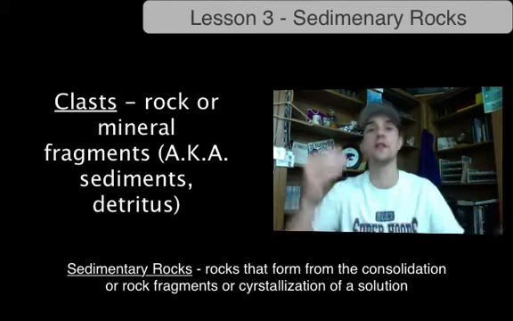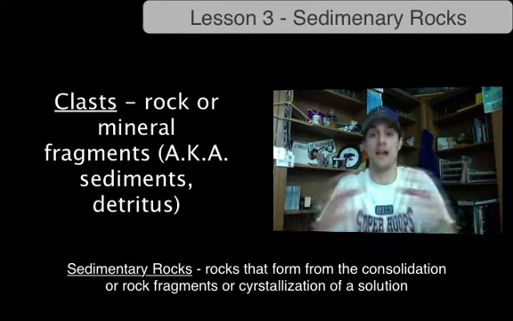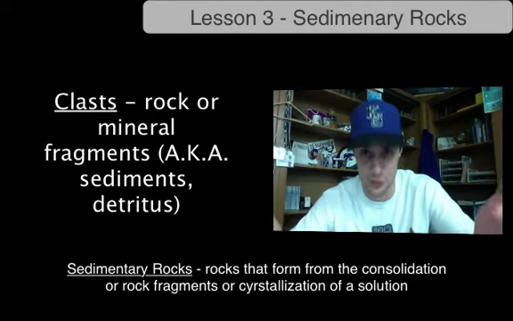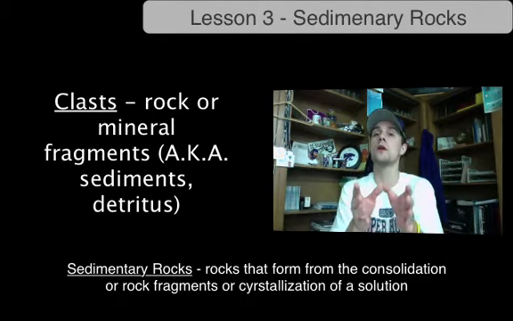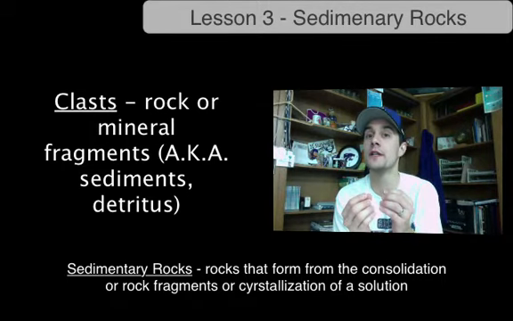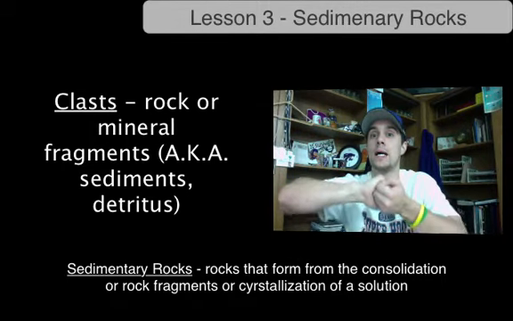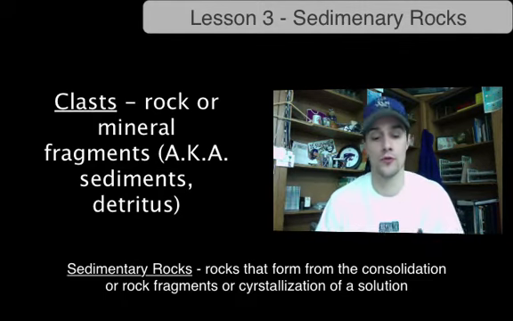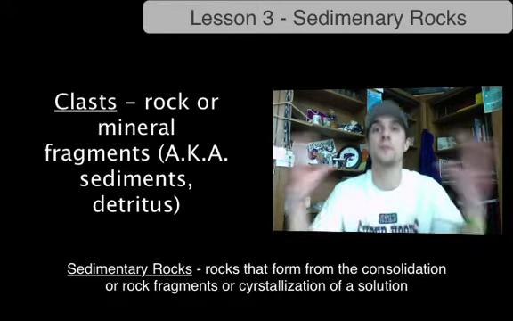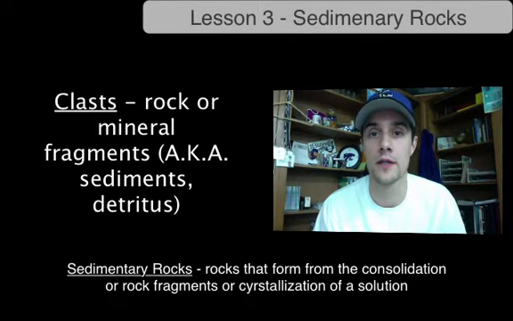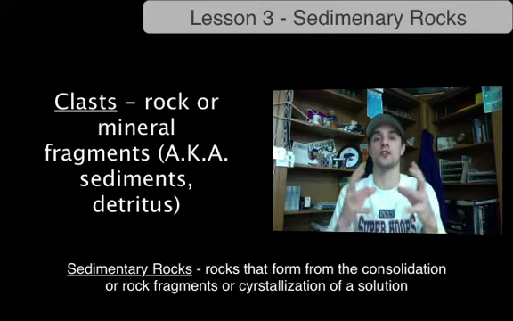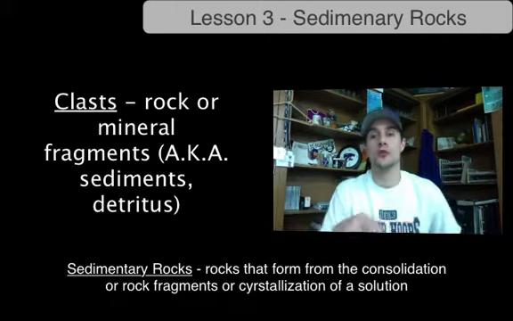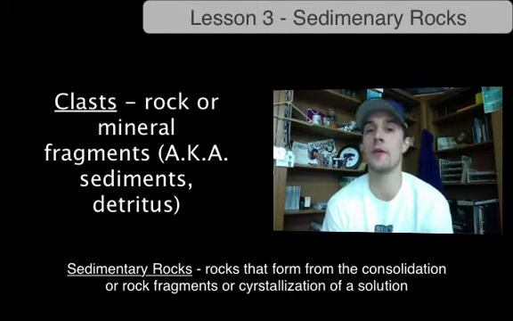All right? So sedimentary rocks are rocks that form from the compaction and cementation, the consolidation, the binding together of clasts or sediments. All right? Or we've got the crystallization of some minerals that then bond or bind or hold together clasts, due through the precipitation. All right, the forming of a solid from a liquid, like we talked about in Lesson 1 with minerals. Okay, so two major ways there that those sedimentary rocks can form.